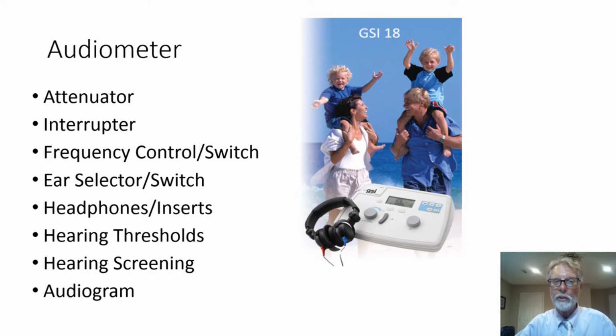We are going to determine either two things. We're either going to do a screening with which they either pass or fail, and I'm going to describe that to you, or we find the hearing thresholds. That's the lowest dB level that the person can hear the pure tones at a particular frequency. And we're going to plot that out and create what's called an audiogram, right? So those are the components that everybody needs to know. They're the controls that exist, the things we have to know about any basic air-only audiometer.